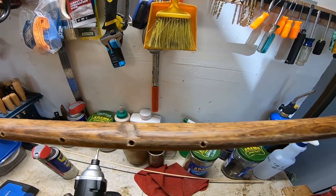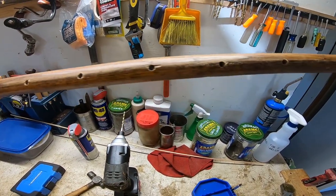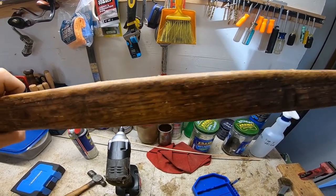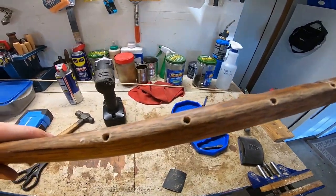There are the holes going through the middle. Okay, now it's time to glue it up and put the dowels in and clamp it.